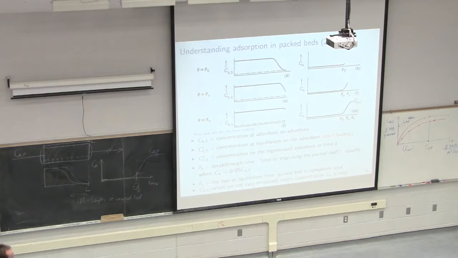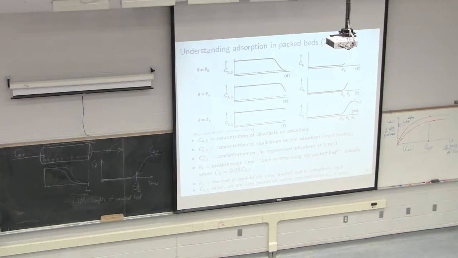Okay. So let's take a look at what happens. The top two curves show us the time where you freeze the bed at theta B. What does the solid phase look like? Well, the solid phase shows that you're in equilibrium and it drops down to that lower zone. If you keep operating the bed, that wave starts to move across, okay? And you've essentially used all your bed up. The entire bed is in equilibrium. Now, you never really get to these four curves. You would pretty much stop your process there after the top set of curves. Okay, is that clear?